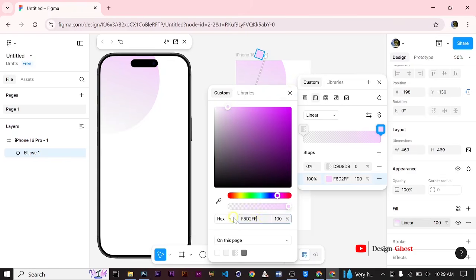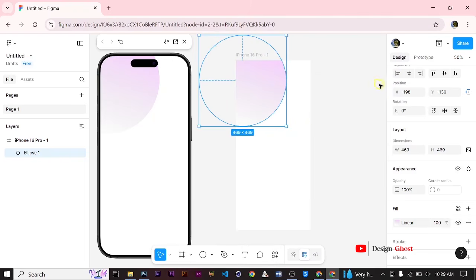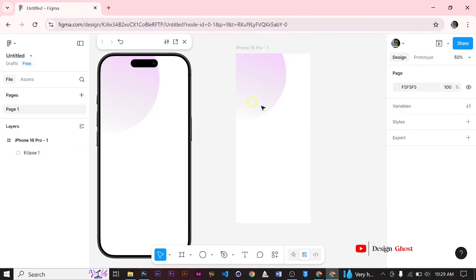And this is the hex code, so if you want to copy and follow along, F8D2FF, then we can close it. And that's all that we are going to do for a background as our login page.